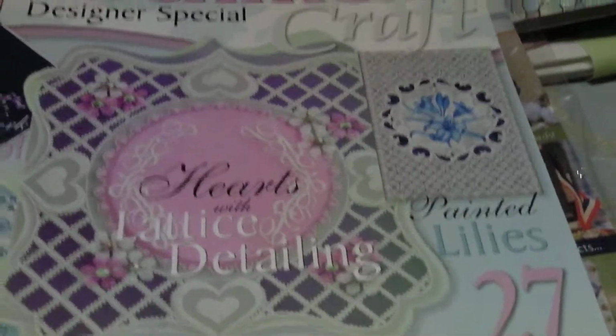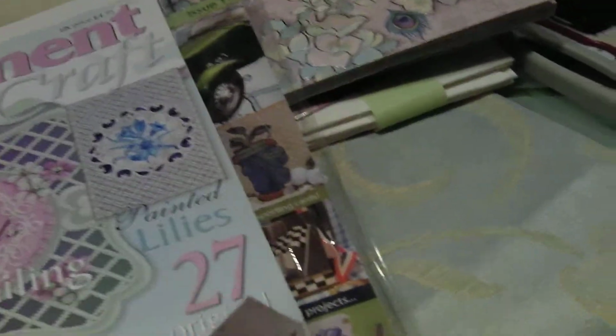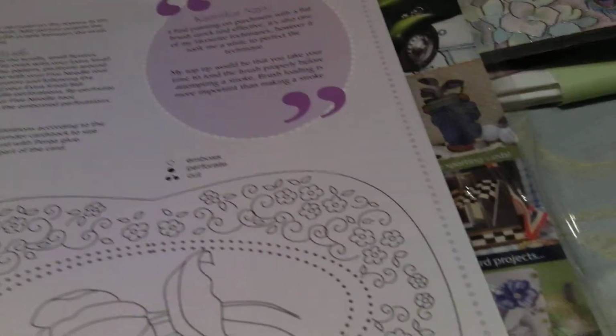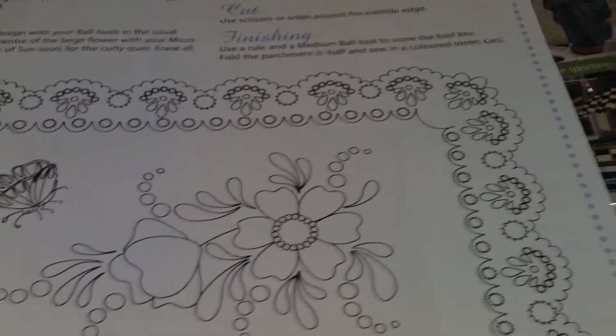The other thing I have picked up, I've picked up some books. I'm not going to go through them or anything with you, but I have picked up, because this is something that I've always wanted to do, a parchment book. Because I would really like to have a go and see if I can actually do this type of thing. Because I just think when you do them, they are really, really beautiful. So I picked up one of those.